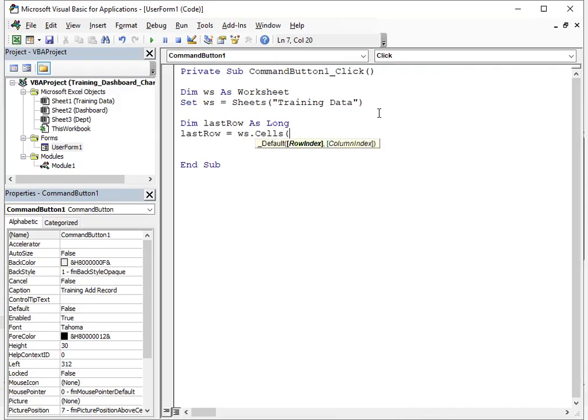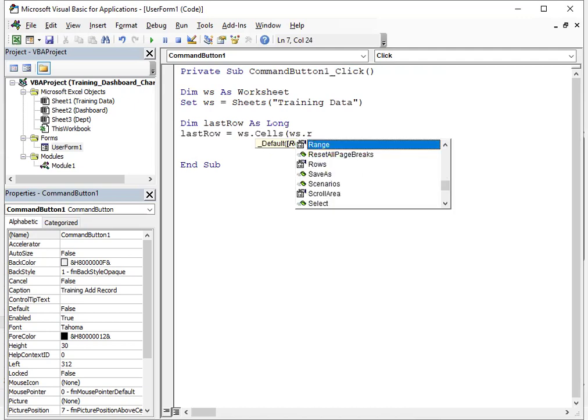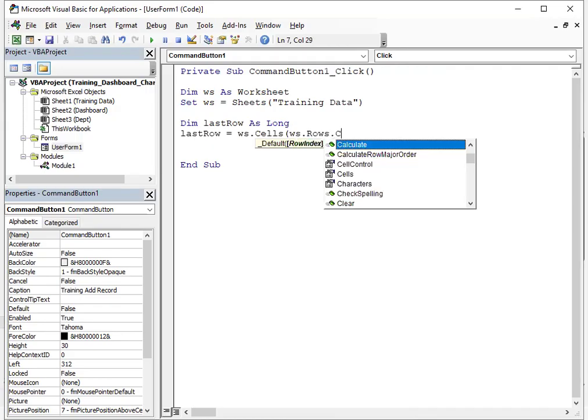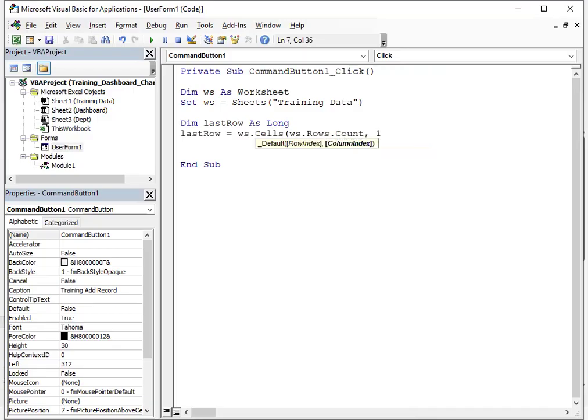Then again, the parentheses, very common code. .Rows.Count, comma, 1, then close it, then .End, and xlUp.